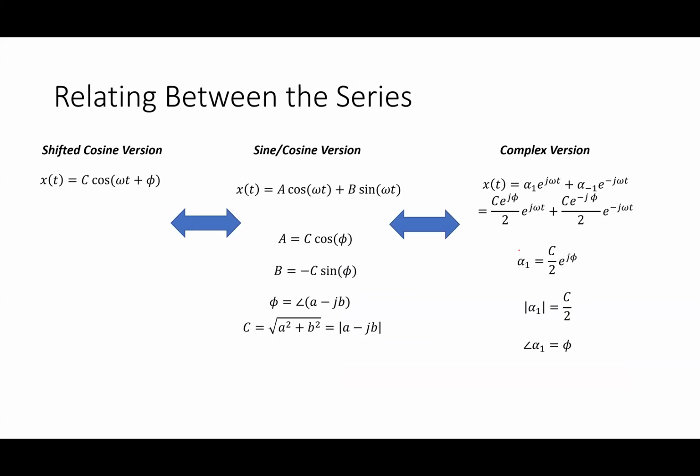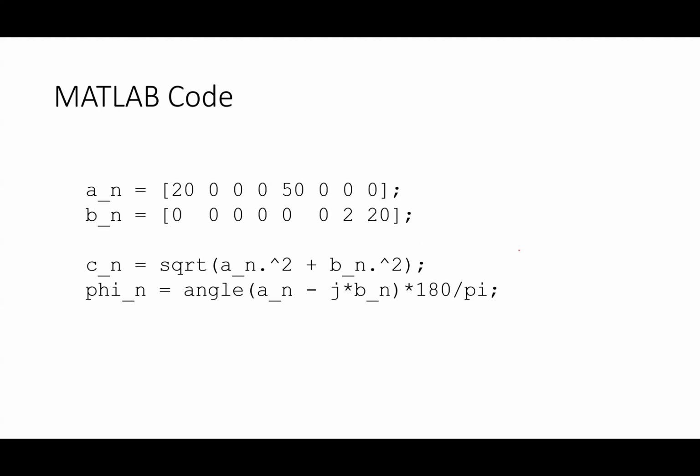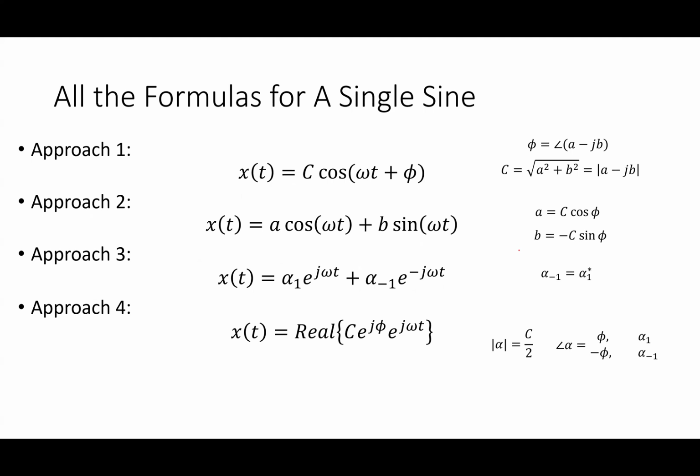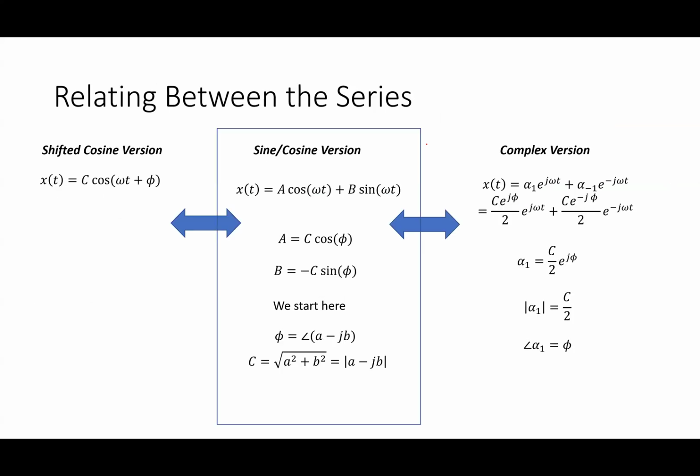We'll probably have to pick up on this next Tuesday. But let's say I wanted to ask you to go to another version of the series. I just did the version that looks like this: sine and cosine. Let's say I want to go to that form, this one right here. Well, I have a set of formulas that we did to relate the A and B values to the angle and to the amplitude. So I can use these formulas to shift back and forth between them.